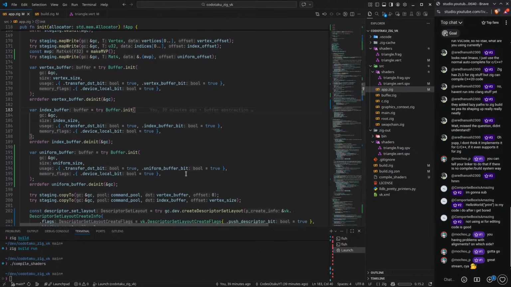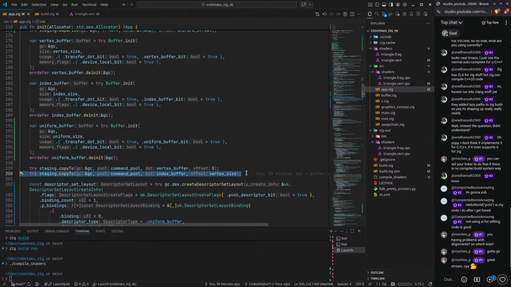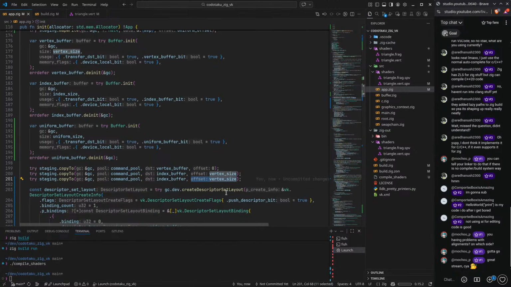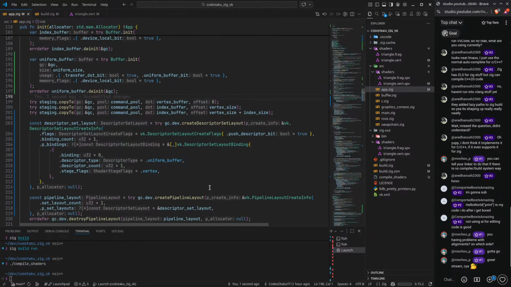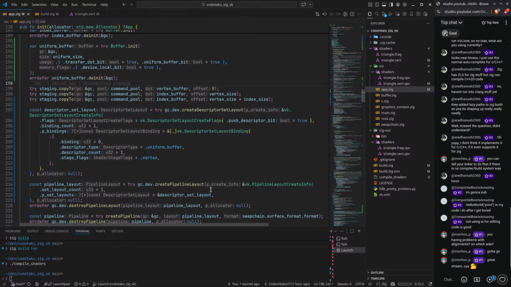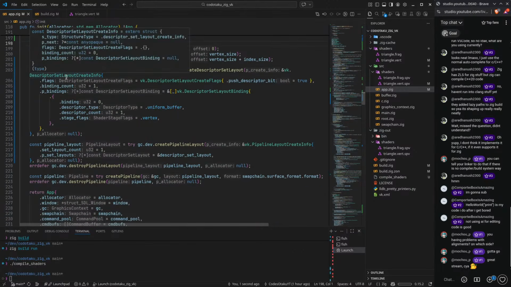Okay, cool. Now we've got to also make sure to copy to the buffer. So here we're going to say vertex size. Oh crap, what? It's using vertex size. Oh, why are we using vertex size here? That's crazy. Vertex size. Okay, for now can we just do plus uniform size or index size? Yeah, for now let's just do it this way. Okay, and I think that should work. Other than that, I think we're good. Oh man, this is so complex.